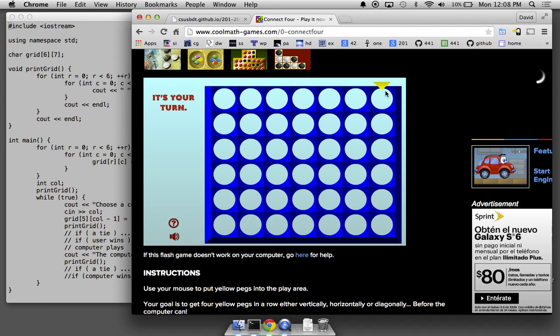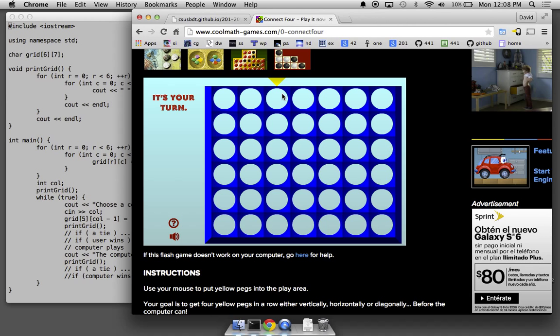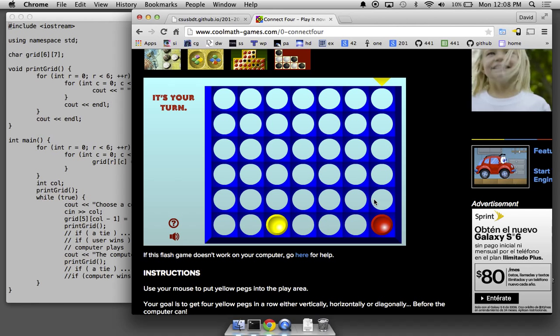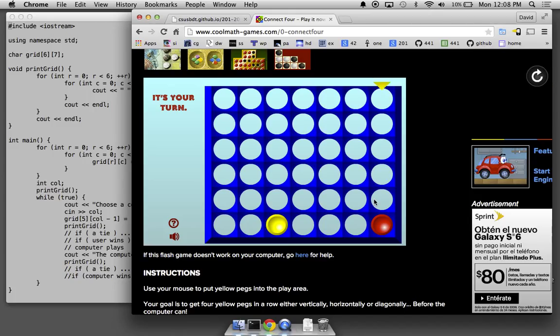So what I'm going to do with Connect 4 is to ask the user to select a column. And then let's suppose the user selects column 3. We're going to display the board with the user symbol in the bottom row of column 3. And then after that, the computer will randomly choose another column. It could be column 3. Randomly choose one of the 7 columns and then have the computer take that move. So you see, as soon as the user makes a move, the computer makes a move right afterwards.